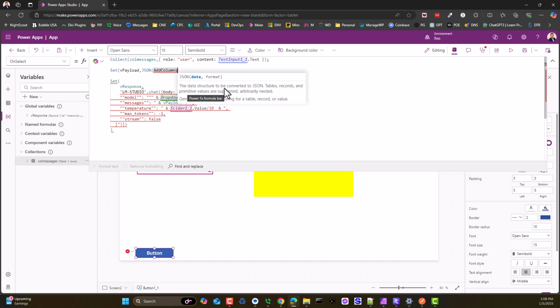The data structure, essentially a table, to be converted to JSON. And then it says tables, records, and primitive values are supported, arbitrarily nested. Generates JSON string text for a table or record. The plain English of that is that it converts a table into JSON. And that's why I did what I did here, and I screwed up my code right there.